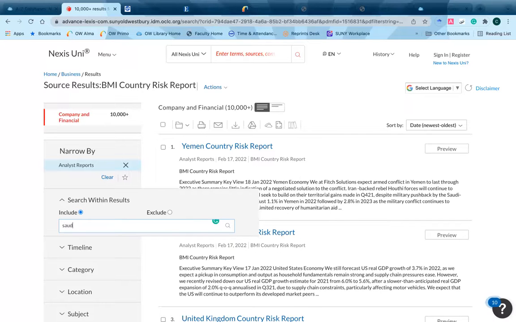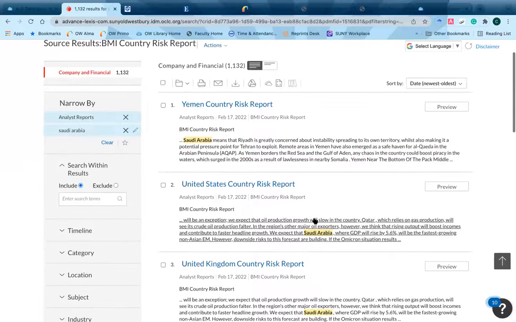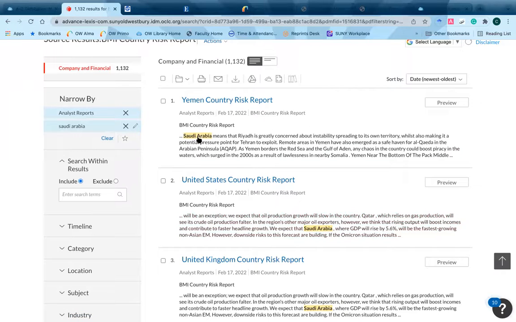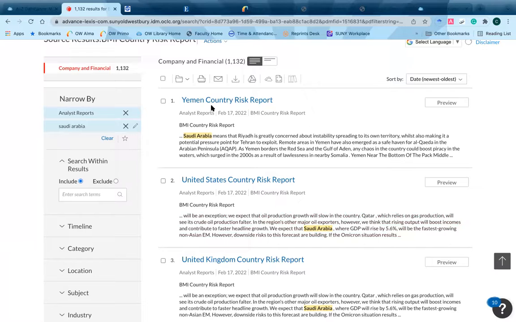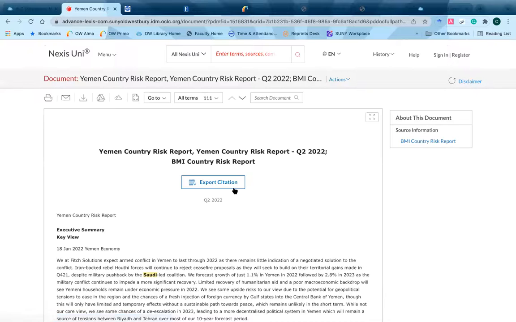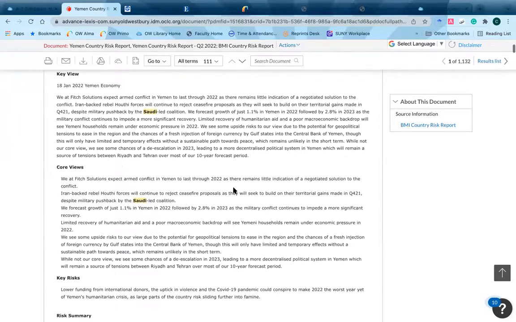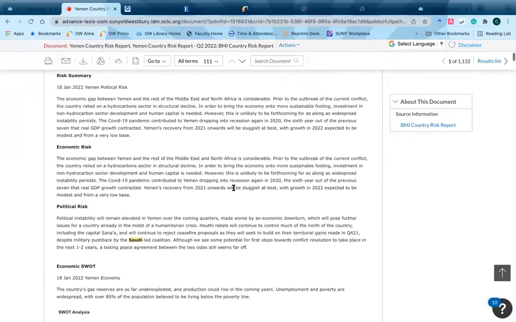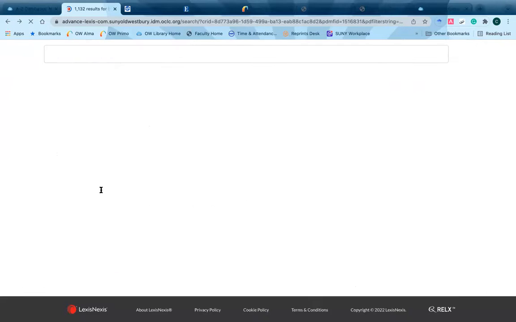And here is the information. Even though the risk report may not say the country, you can look at the risk report and see where your keyword that you input was mentioned. You could just take a look at this if needed. This is just another area for you to search.